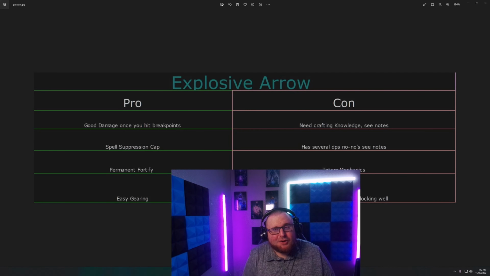Here, and we're going to do our Endless Delirium build guide. We're going to go over Explosive Arrow. To do that accurately, I did want to give you a forewarning of a pro-con list before I show footage or anything like that, so you can know if this build is right for you.